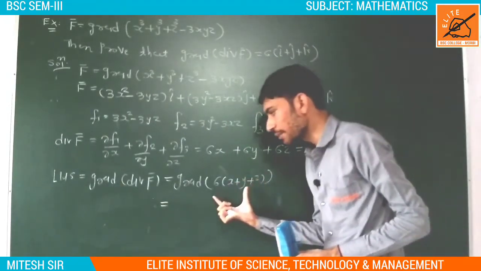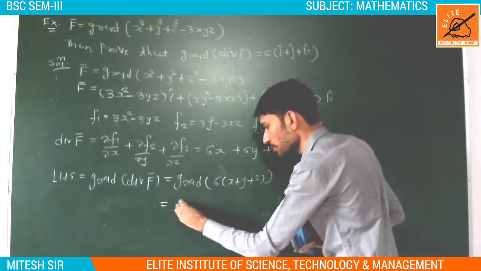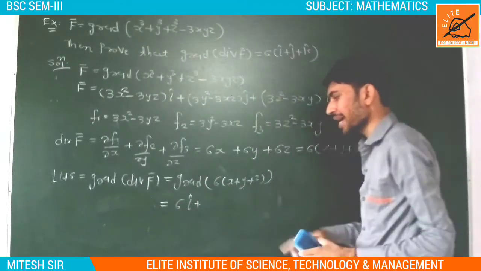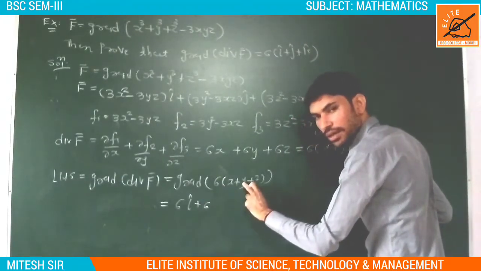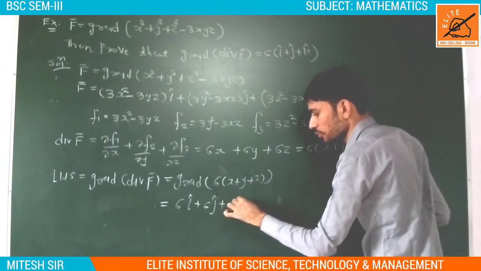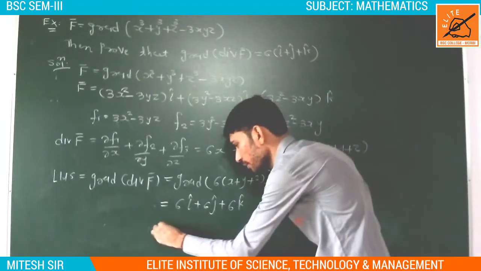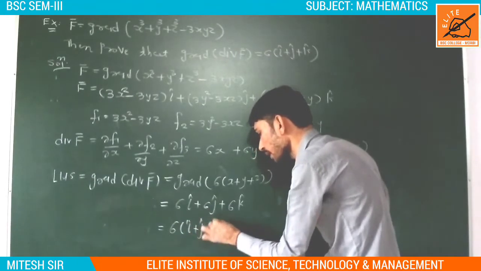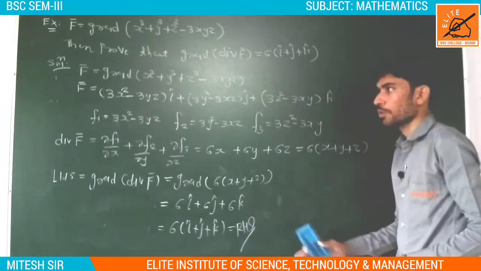First we do the partial derivative with respect to x into i cap. So if we take the partial derivative with respect to x, what do we get, friends? x becomes 1, just the 6 remains into i cap, plus the partial derivative with respect to y into j cap. So again y becomes 1 into 6, means 6 j cap, and with respect to z, that means 6 into k cap. So now we take 6 outside. Here remain i cap plus j cap plus k cap, and this is nothing but our RHS side. So this is the proof of our example.